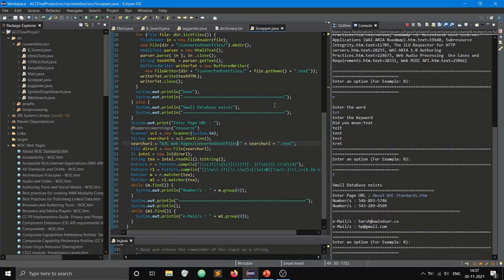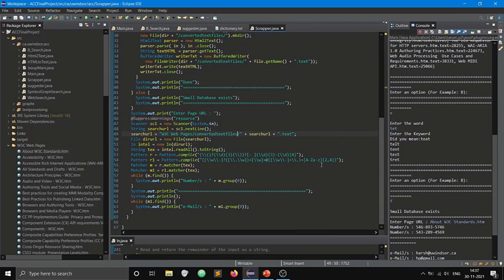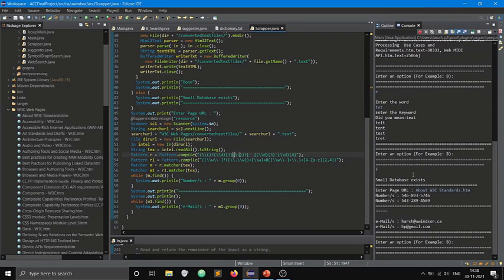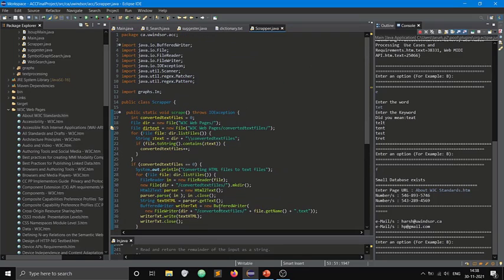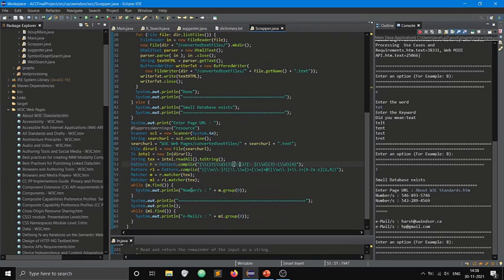So how we did this is by using a simple regular expression to scrape a web page. I go to the particular web page, put all the text into a stream, then search for a pattern where this regular expression exists and extract it, and then print the numbers in a loop and the emails in a loop. Before that, the web pages are converted into text files, and then I put them into a stream and search for the pattern.